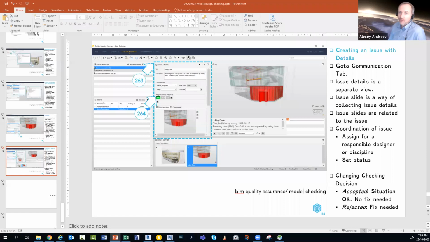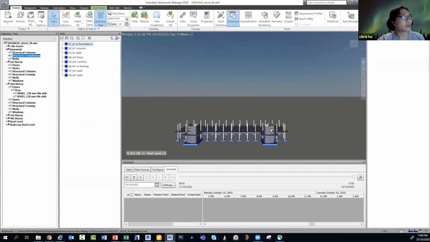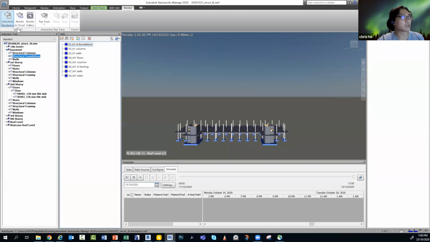How many hours? Okay, so because we teach two software, Navisworks used to be an elective, a 2 week elective, but now it has gone full swing. So we have 15 lectures on Navisworks checking. What I've shown you is just the Navisworks clash check. Within Navisworks, there are also things like rendering, and these are some of the things that we are beginning to add in for the students learning on this particular software.